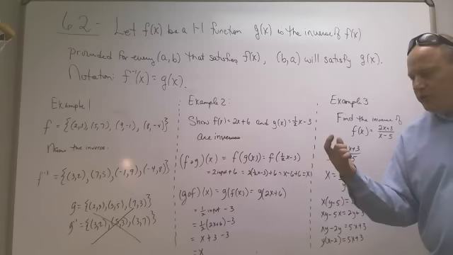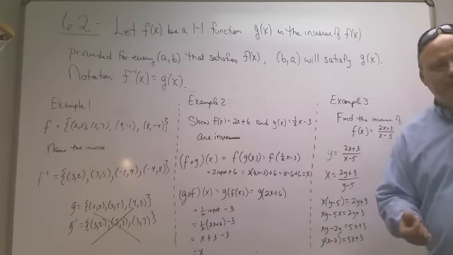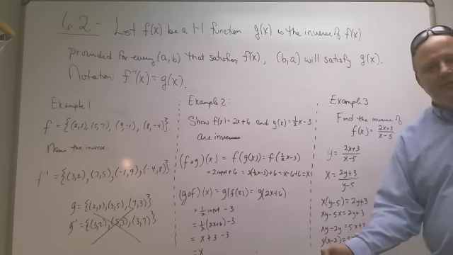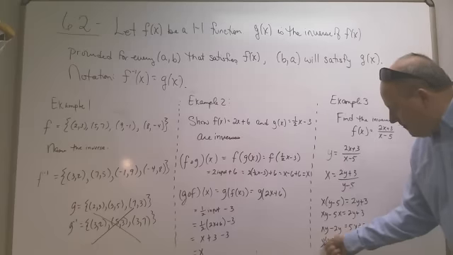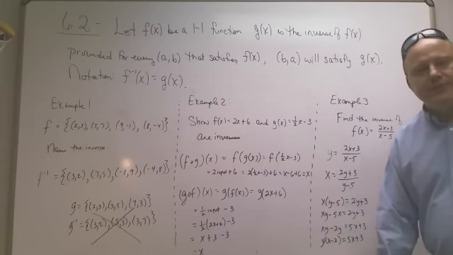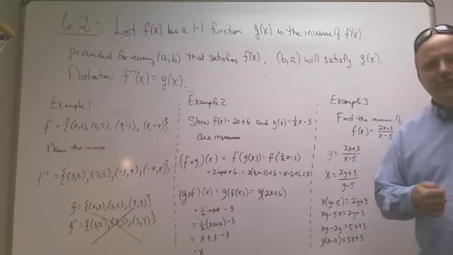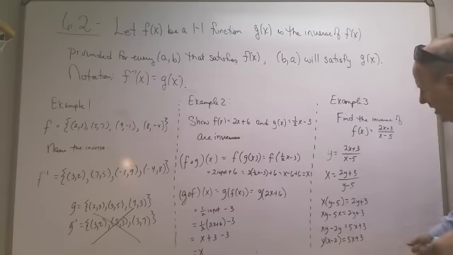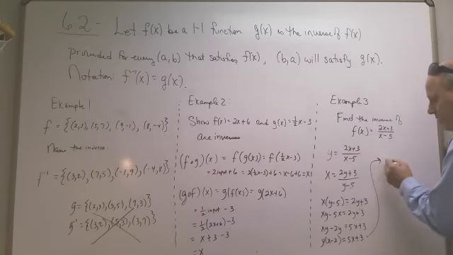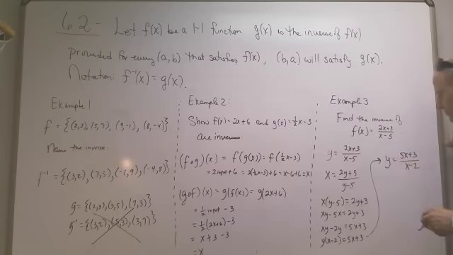So if you want to turn two terms into one, then you got to factor it out. There's a y here and there's a y there, and factor that y out. So that's one of the reasons you learned how to factor back in the day, to do stuff like this. Then you got to divide by the x minus 2 to the other side. So you get y equals 5x plus 3 over x minus 2.